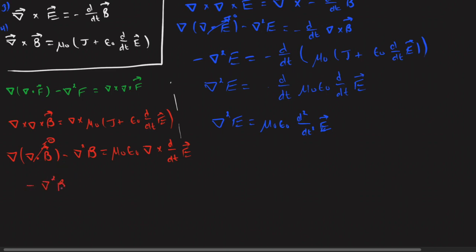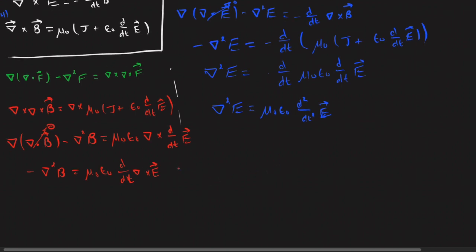Is equal to, we can also take out d dt and take the curl of E. So we can take d over dt, take the curl of E first, and we know that that's just this. And we see clearly the negative signs are going to drop. We're going to get the second time derivative with respect to B. And let's write this right next to it. So we're going to get the Laplace of B is equal to mu naught.